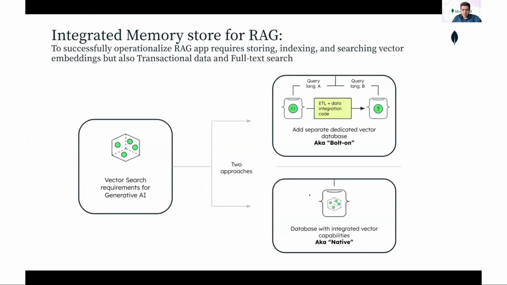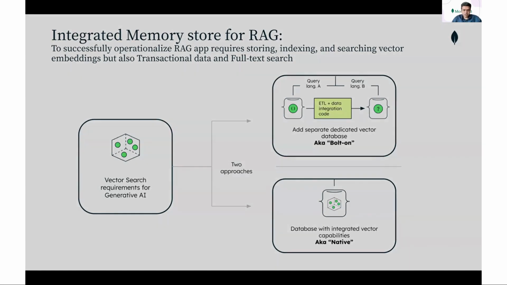So the way we look at things, right? Just to elaborate on the point of the two paradigms of building these RAG applications, the one on the top right is having a separate vector database, right? So this would require you to have your own operational store where your application is being powered by, then a vector store, and you have two separate query languages, and you are responsible for building this ETL logic. A lot of our customers struggle with that, and that's been a big reason why you move to the architecture on the below, which is having a database with integrated vector capabilities natively. And we'll talk about how this helps you iterate on RAG capabilities that Anupam mentioned.